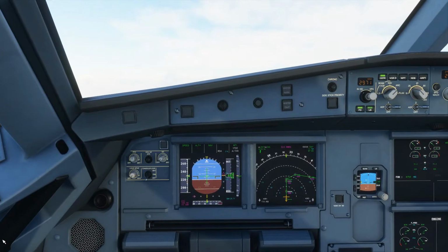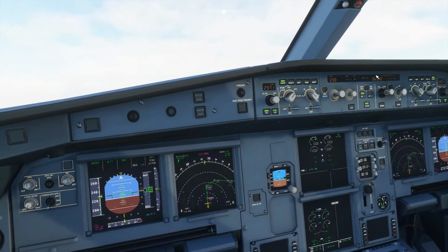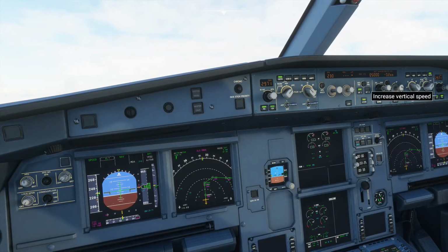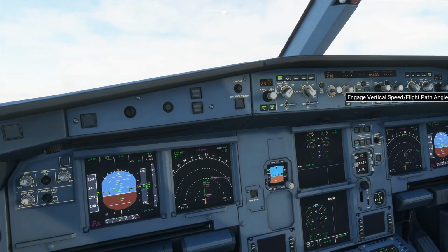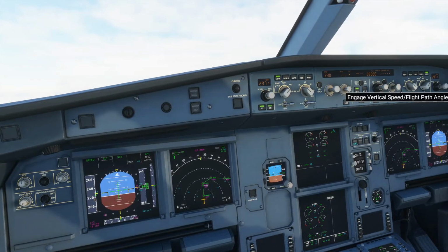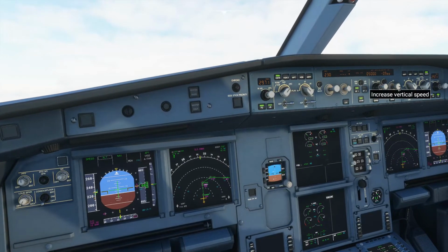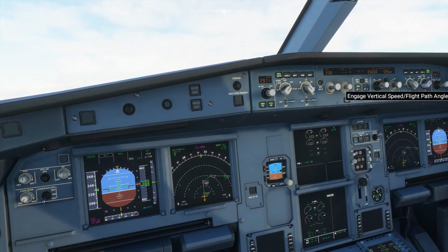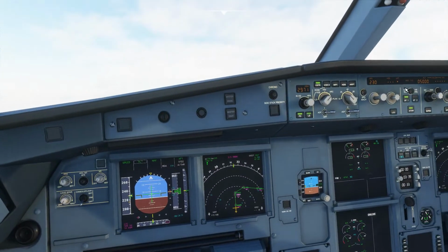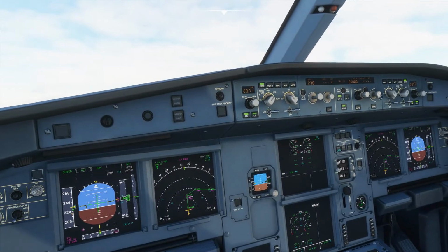Okay, we've passed over our waypoint now, we can descend down to 5,000 feet. Again, it's not letting me go into VS, which is not accurate. So we've got 5,000 selected.